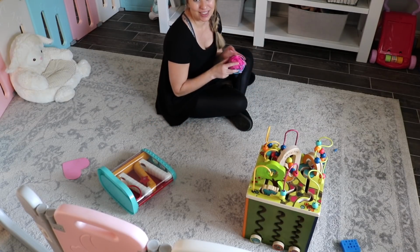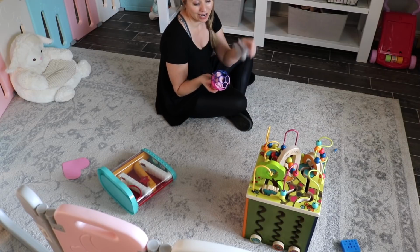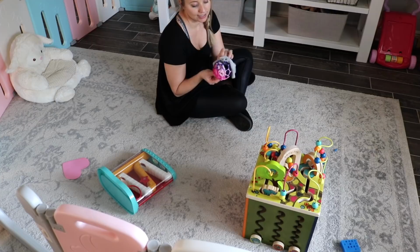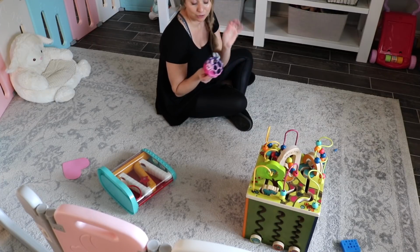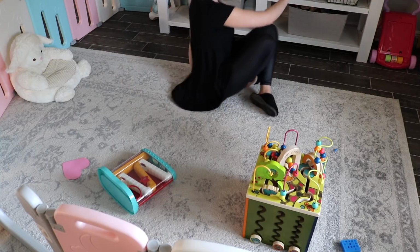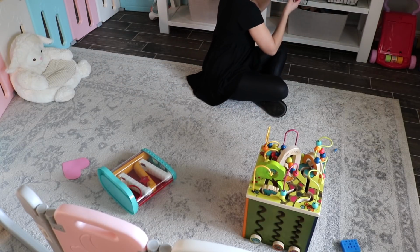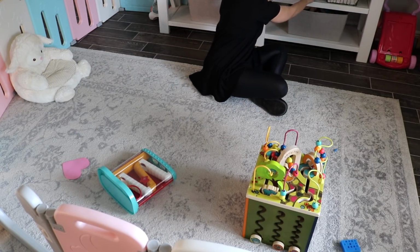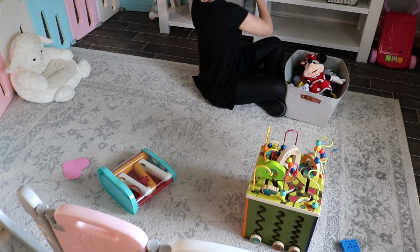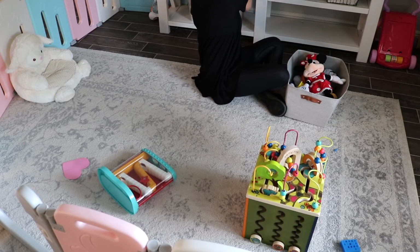I think you'll really enjoy them, but this is just a super easy sensory activity, and really not just sensory, but fine motor skills. It really helps her to practice pinching, pulling, grabbing, and using her fine motor skills. So I'm gonna put this, this is kind of like a miscellaneous toy, so that's my miscellaneous bin also. And then this one is supposed to be puzzles, but as you can see, it is a little bit more than that.